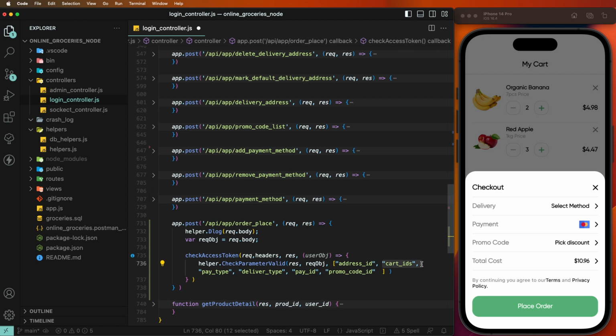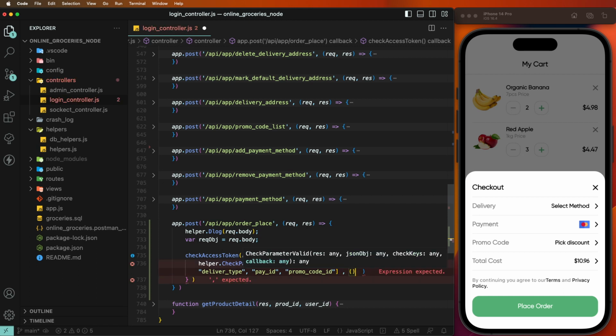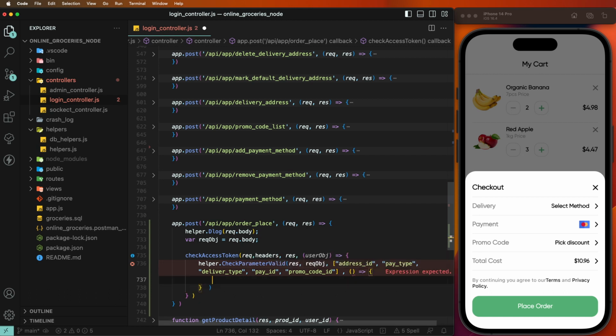Here we don't need the card ID, because we need to read directly from the database cards list. That's why I need to remove this card ID and set all the values here as the parameters. And now I need to write down the return callback methods, the callback operators, here.